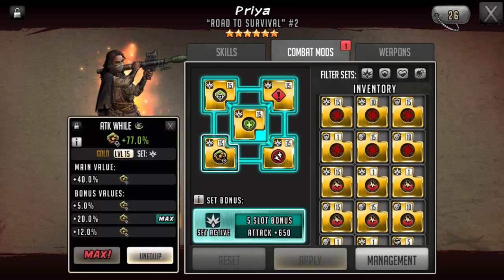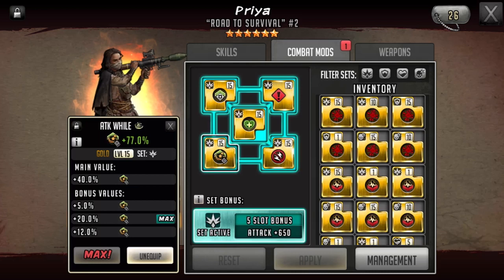I could have also gone with an attack up when taunted, because I run Priya with my Dale, who can focus my whole team, but I find it more realistic to use my attack up when impaired for Priya in the case of how my team functions.